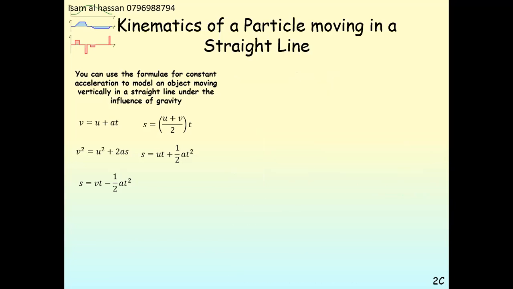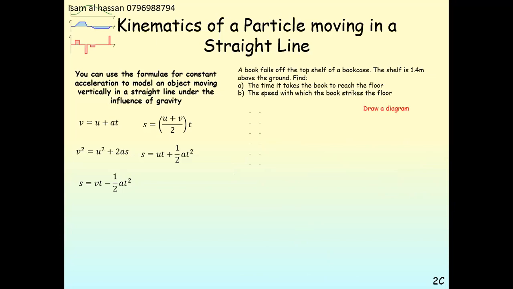Okay. Now, a block is falling. That's a free fall. I think we stopped over here last time. Free fall means U equals 0, because the block falls off the top of the shelf. The shelf is 1.4. That's the distance, or displacement, because the displacement is equal to the distance. Above ground means that there is an acceleration, A equals 9.8, and there is a V over here.